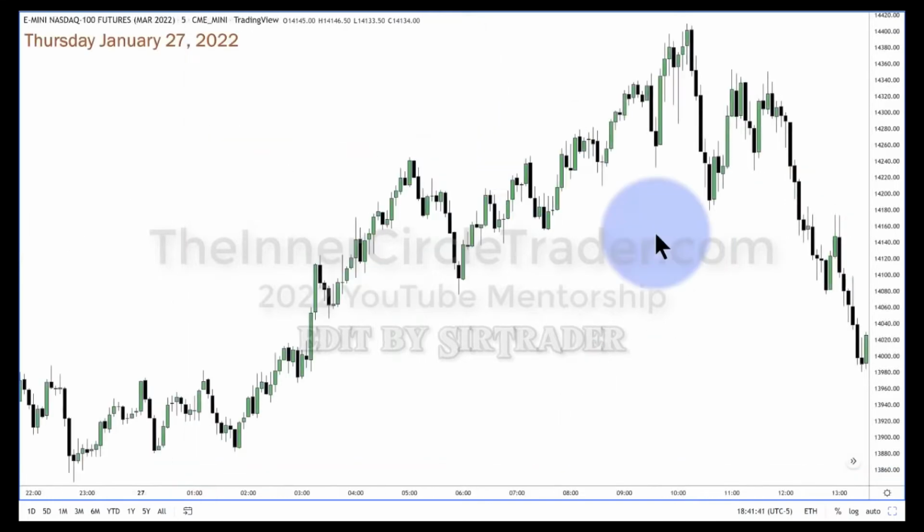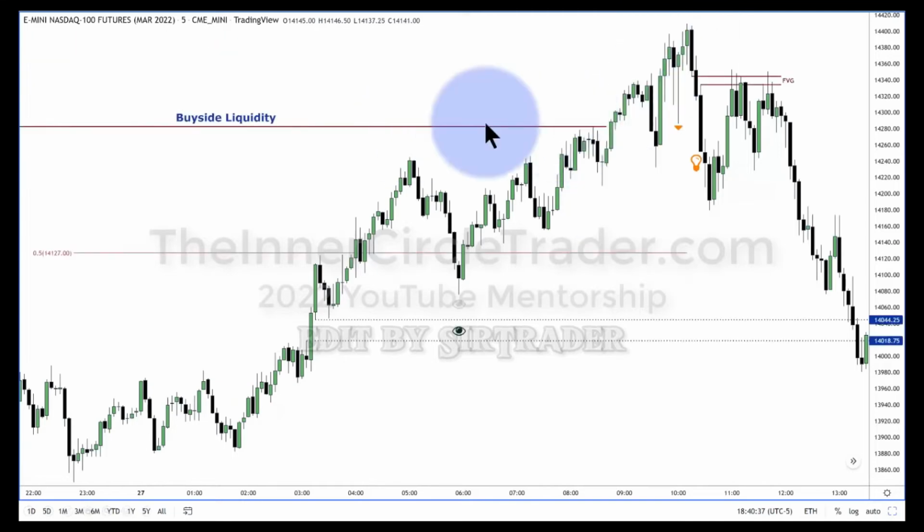All right, we're looking at the E-mini NASDAQ futures for Thursday, January 27th, 2022. This is a 5-minute chart. This is the time frame you start with and you work down. So in the 5-minute right away, we can see the low to the high, and we're looking for a high, and go back in time in your chart and you'll find what this is here. But you have these relative equal highs as well. So that could have been an initial objective, looking for these relative equal highs to be taken out.